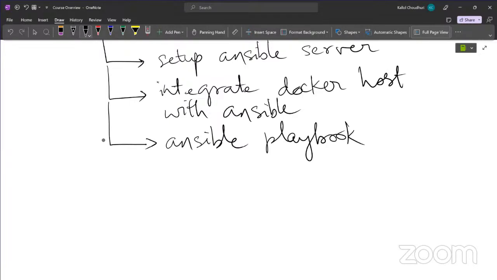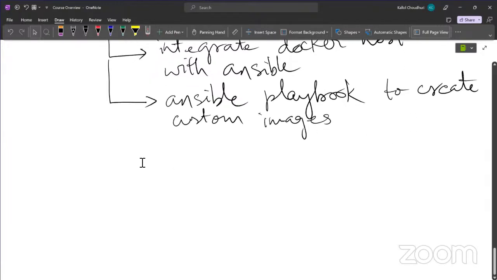This we will do to create our custom images. Those images will be used by the same Ansible playbook.